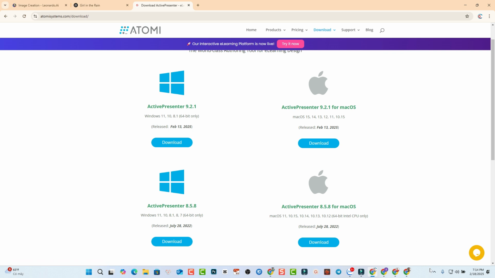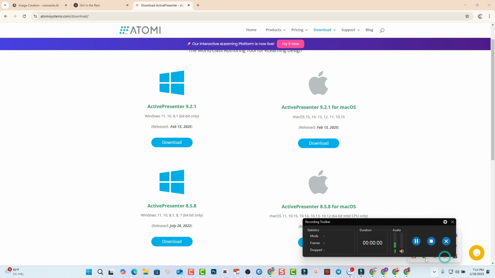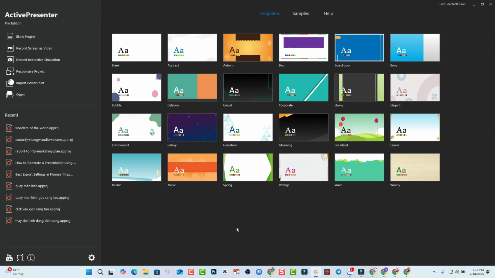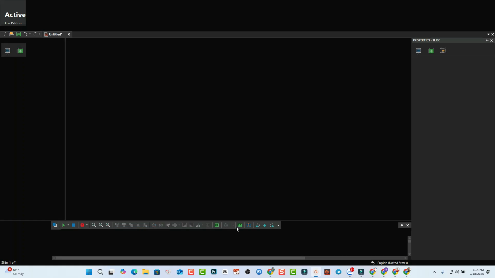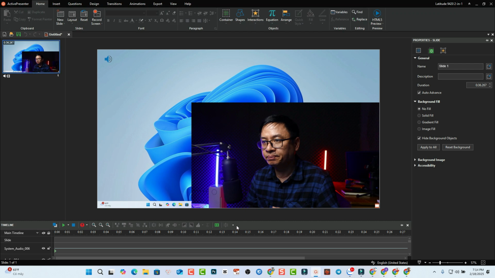So now I will find ActivePresenter here at the notification area. To turn it off, okay, so this is ActivePresenter. We can select it and we can see the recording frame and drop frame and stuff like that, and also the audio, but we can click this button to stop it. Okay, just stop it. And now ActivePresenter, we open a new video editor, and it is also free to use. Okay, so it is free to use the video editor.